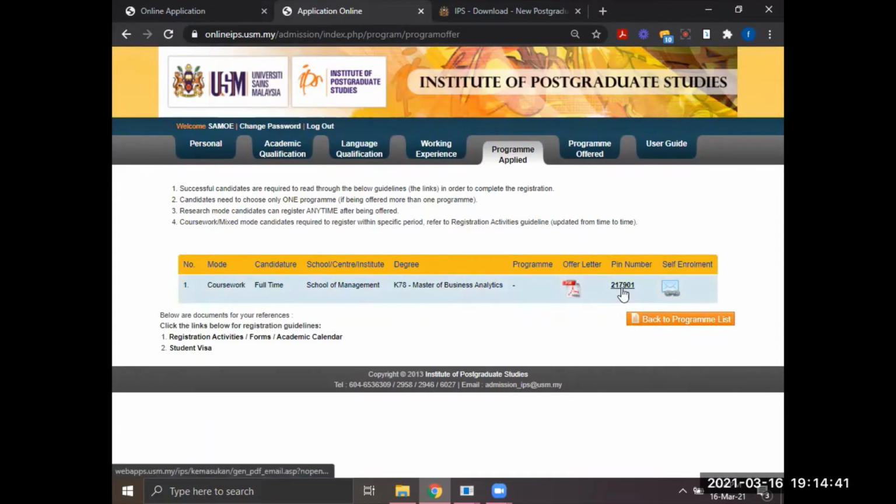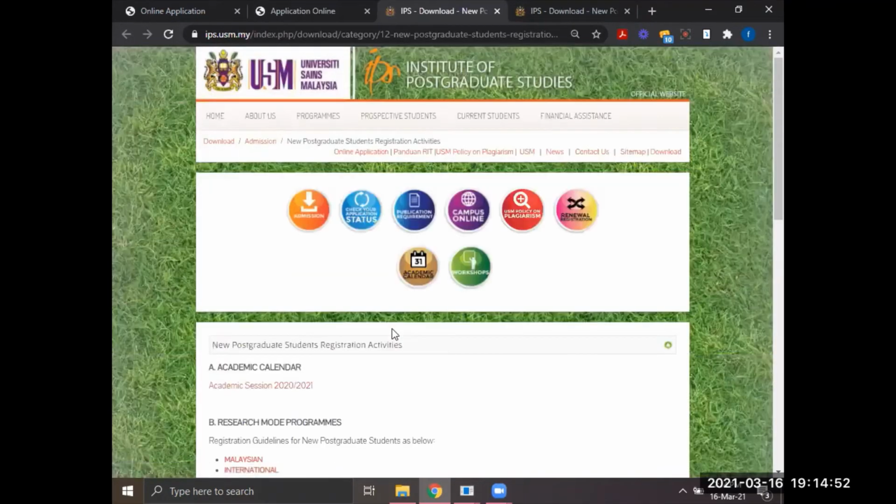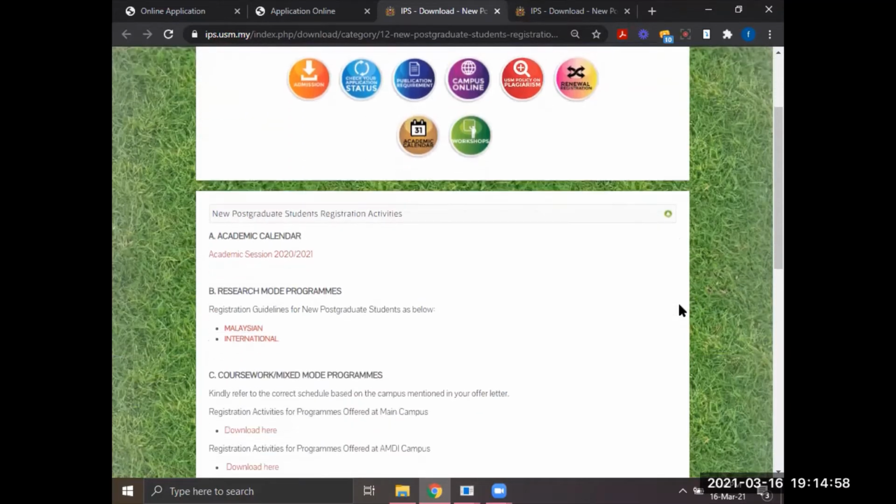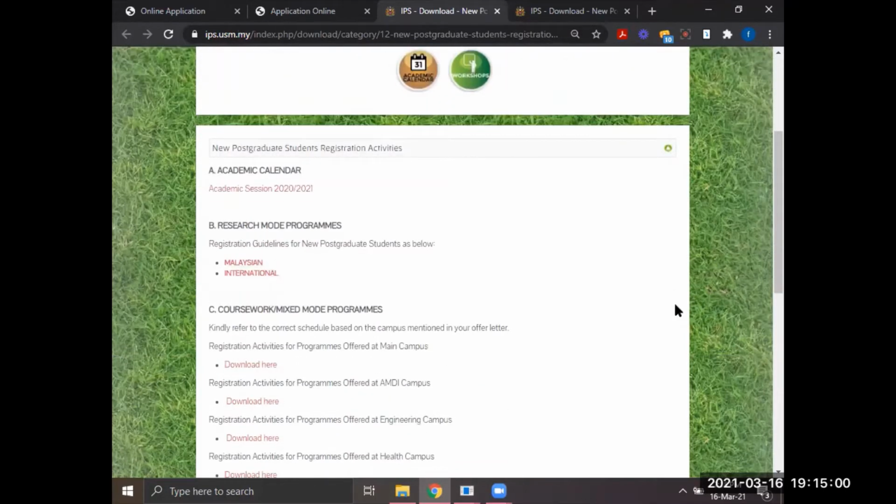Before I proceed, it is best if I refer to the registration guideline. It is here on this part. I just click on this link and it will directly move to this page. I need to know which one I should refer to.